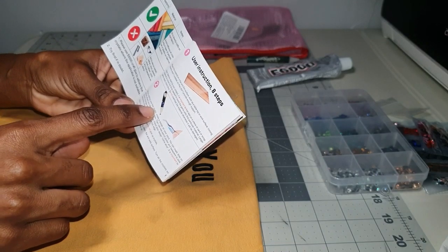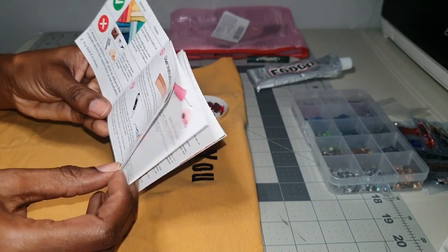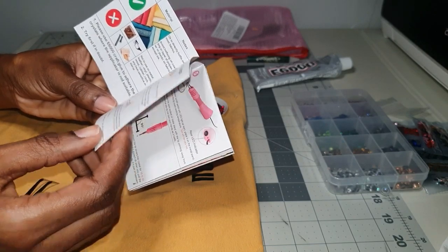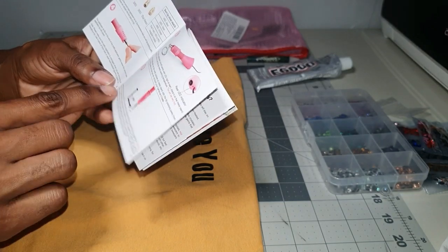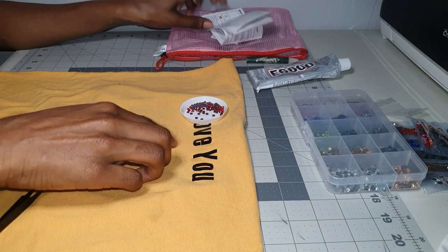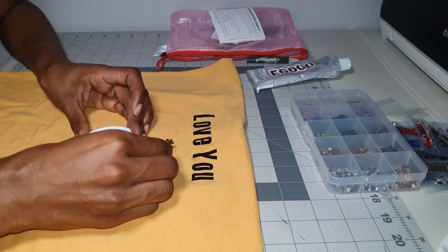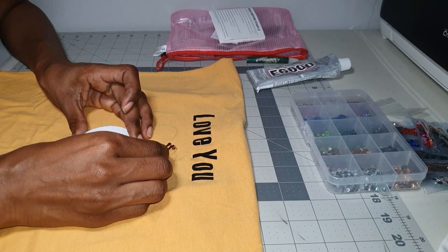Right, so there we have it in the manual. It indicates that you can use the tweezer or the wax pencil for the application. And of course, pay attention to how you're holding the applicator. You should be holding it at a 90-degree angle. Okay, so vertically, holding it at a 90-degree angle.